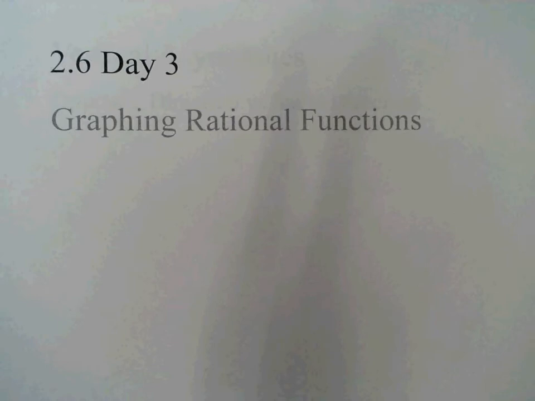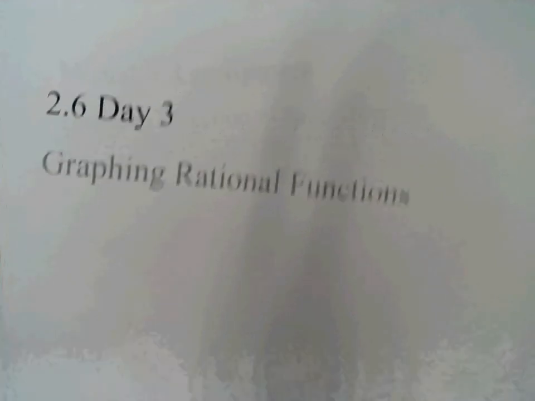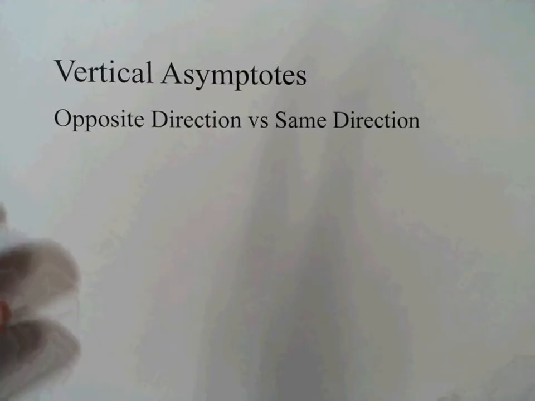Okay, so this third set of videos is going to be about graphing rational functions, and I'll probably do some more with that in the next set of videos, but let's just go ahead and explore what we can find out right now. Okay? So the first thing I'm going to do is just talk about vertical asymptotes.